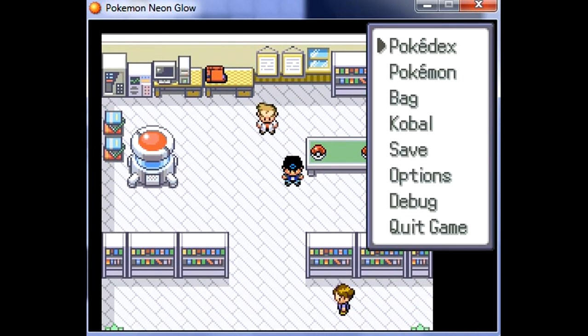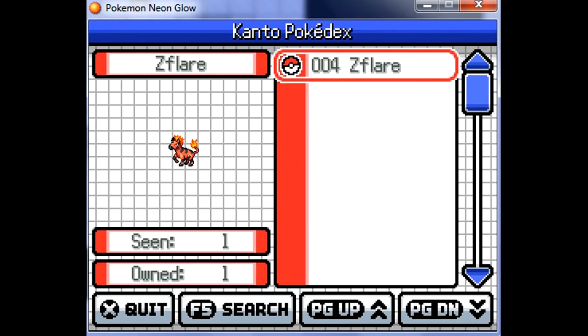But anyways, guys, let's check out the Pokedex on it. I just gotta say, what? Oh, it's number 4. Okay, so it must be based on, actually, that's really weird. I don't know why that is. Honestly, I don't get it. Because this should totally be, you know, not Z-Flare. But whatever, it's cool. It makes 0 sense, but it's cool.